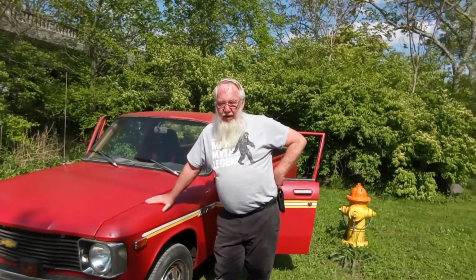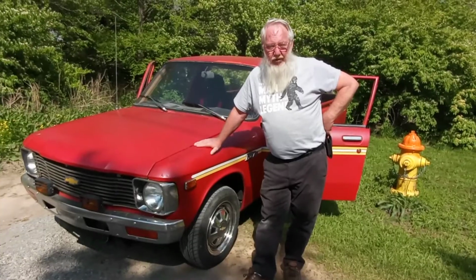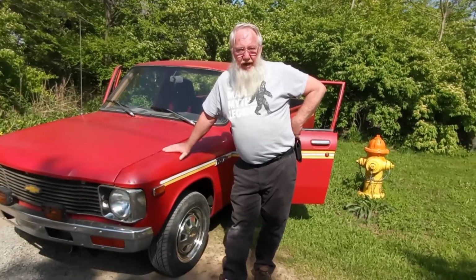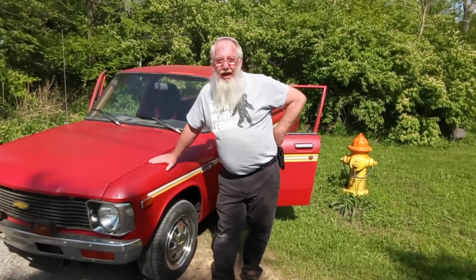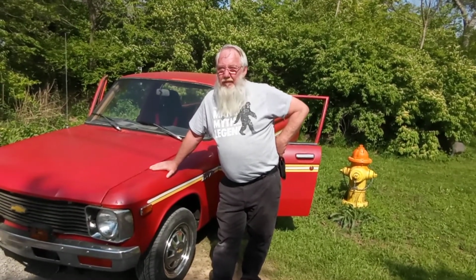It's a two-wheel drive. I drove this truck for about 12 or 13 years, and then I wound up putting it in dry storage. It was in dry storage for about 28 years that we can remember, and when my wife, who I've been married to for 42 years, and I had our 35th wedding anniversary, my son broke this truck out and got it running with the original 4-cylinder, original 4-speed, and gave it back to me for my 35th wedding anniversary after being in storage all them years.